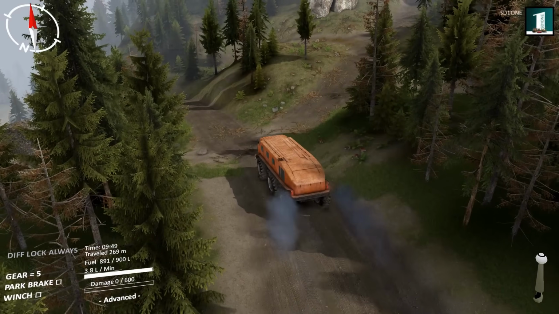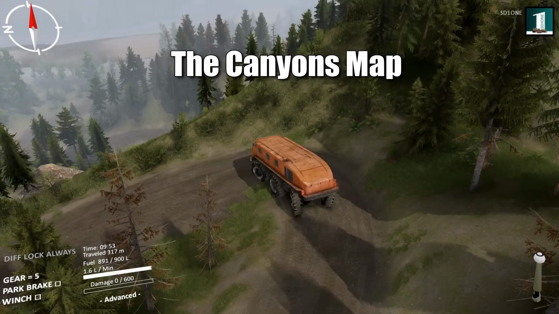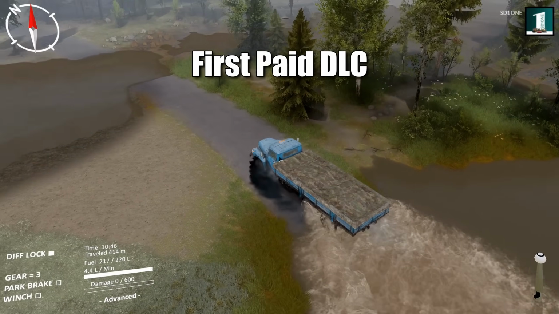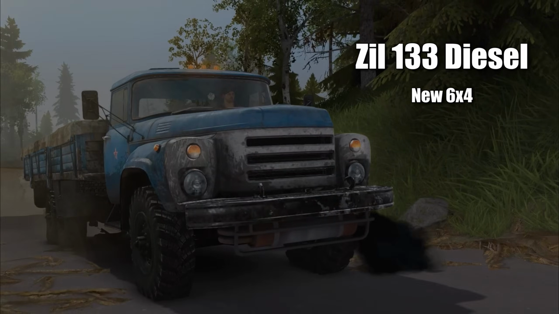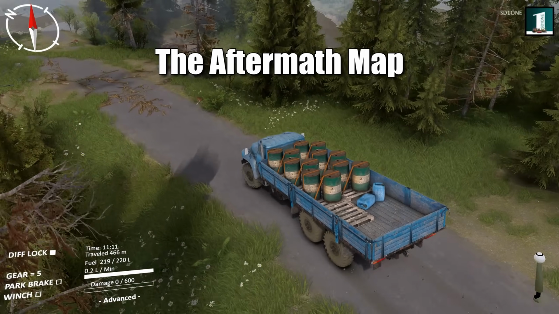In August 2019, a free-to-download DLC called Canyons was introduced, featuring a new vehicle, along with a new map called The Canyons. A few months later, the first ever paid DLC for Spintires was released called Aftermath. This one had 2 new trucks. Of course, the DLC included a new map of the same name.